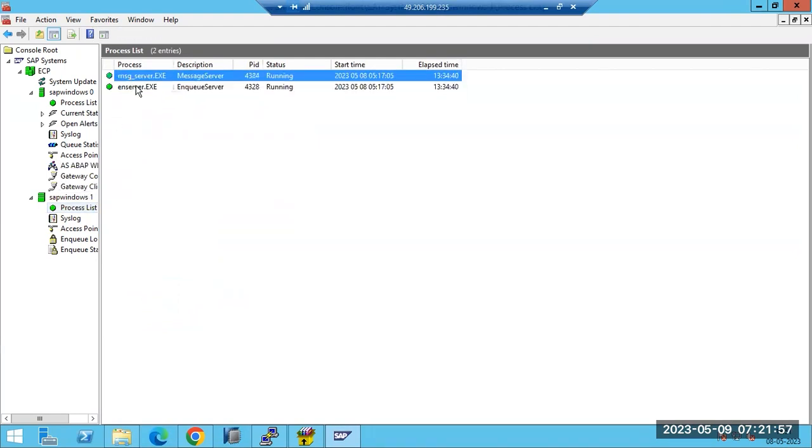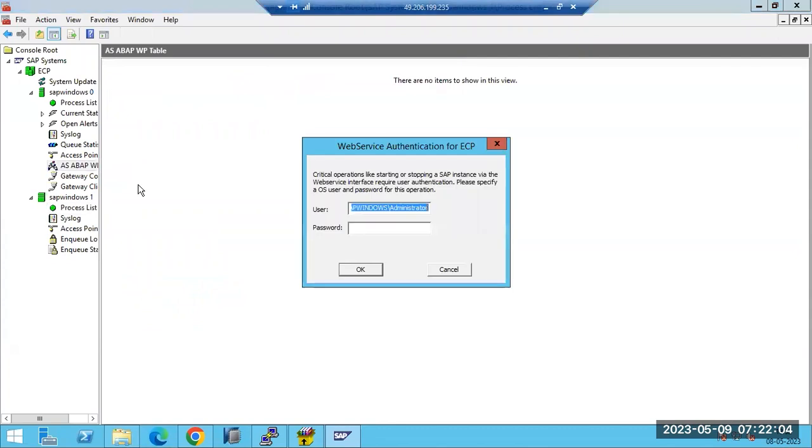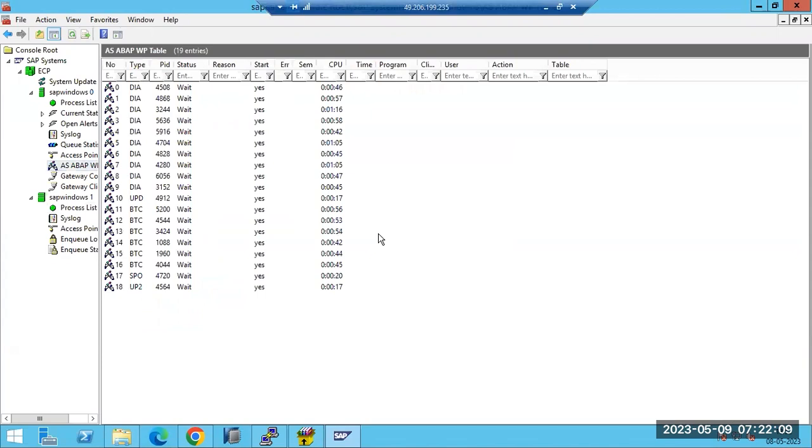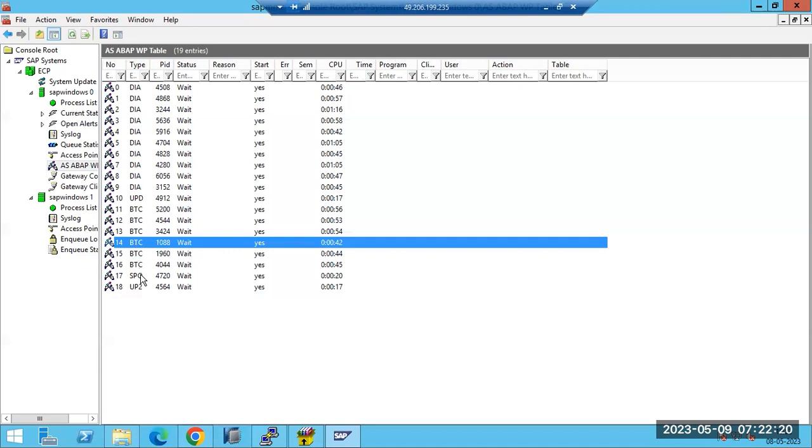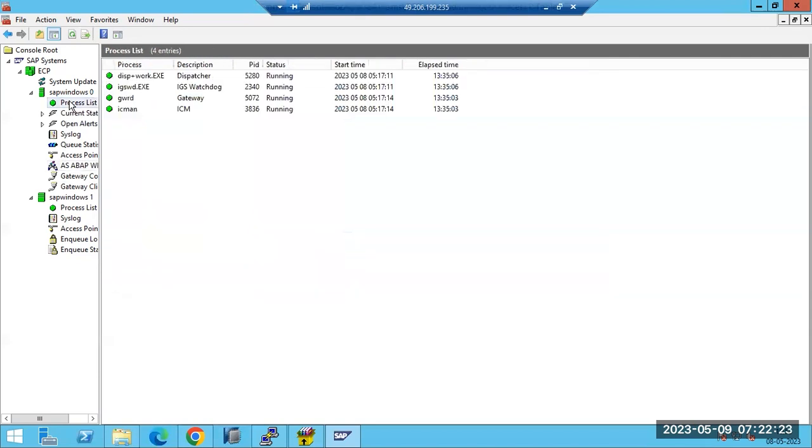And if you go to one more instance, here you can see they write just the first 3 letters: DIA, dialogue work process, update work process, background work process, spool work process, then gateway. So 7 work processes are available in the system.